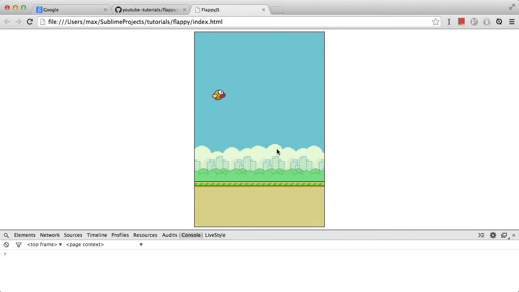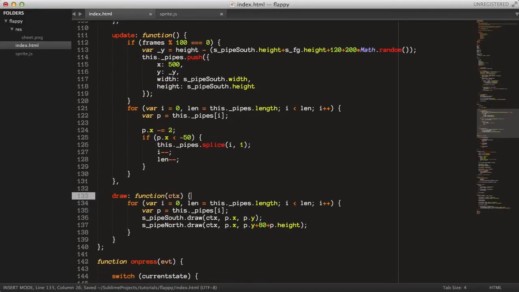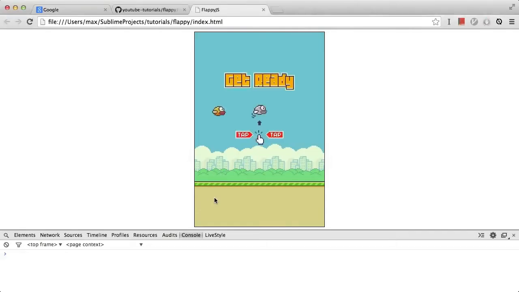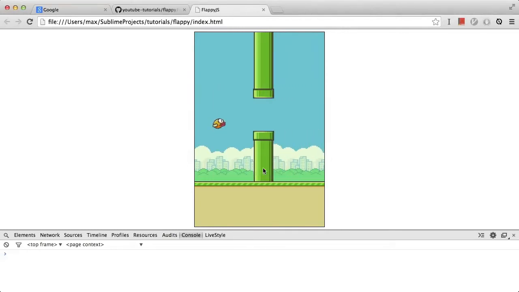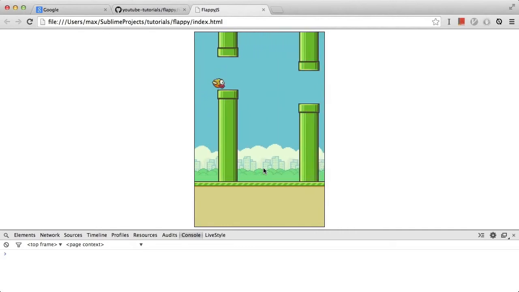And it still doesn't work, so bear with me, guys, I'll be right back. Yeah, and I still had the emptying of the pipes there. Let's see now if it works then. Yeah, so now you can see that the pipes are drawn. Sorry for that, guys.